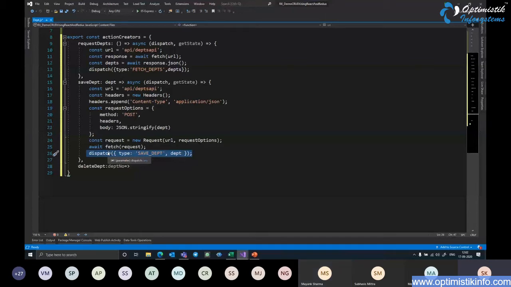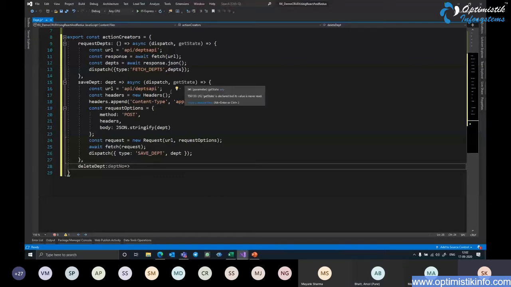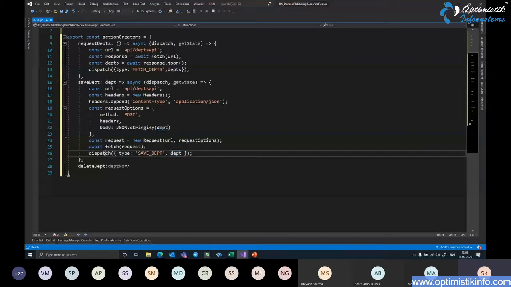Yeah. I have one more question. What is the use of this get state, the second parameter we are passing to the action creator? See, here we are not using it directly. This get state is actually utilized within the dispatch. This get state actually retrieves the state of the object of this parameter and then passes it to the further dispatch method here. So ultimately this will be used when the dispatched method by the name save department or fetch departments is called. So there we will be using this method. Okay. So as a callback we are passing it.